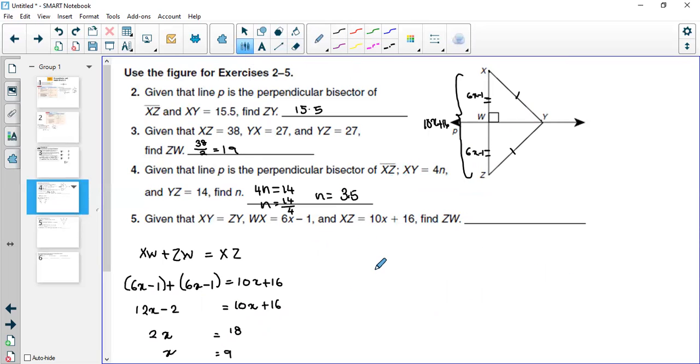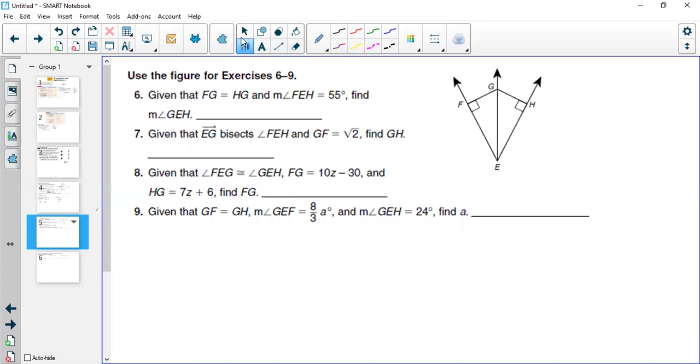So if you substitute, that's going to be ZW is 6x minus 1, which means 6 multiplied by 9 minus 1, which is 54 minus 1, is going to give you 53. Or if you want, you could even substitute 9 in place of this and then divide it by 2. That would also give you the same answer. So there are many ways of doing it, but the idea needs to be the same. Right, let's move on to the next question.